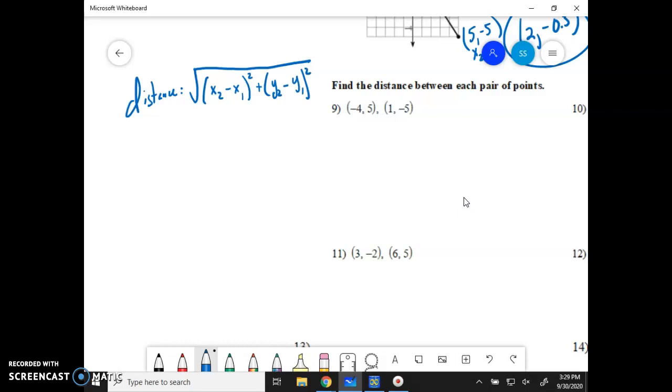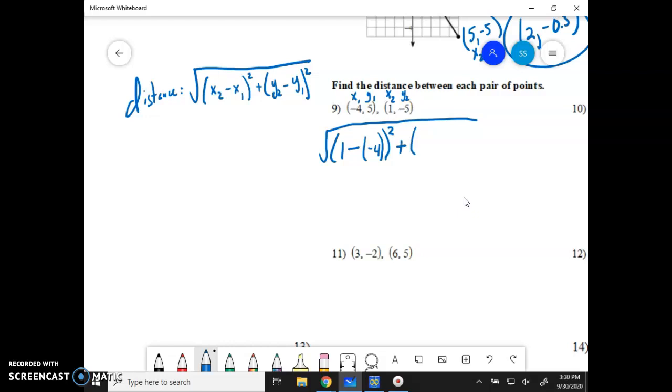So here is where it's super important to label on top x1, y1, x2, y2, and then we just follow the formula. So we've got x2, that's right here, so 1. And if you want to go ahead and write this all under the radicand, you can to remind yourself. So we've got x2 is 1 minus, because that's what the formula tells you, and then x1 is -4. So make sure you put that in parentheses. That'll remind yourself you have to change these signs. Still have to square this.